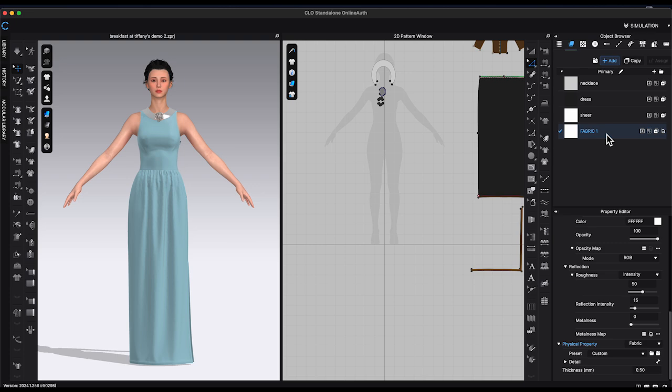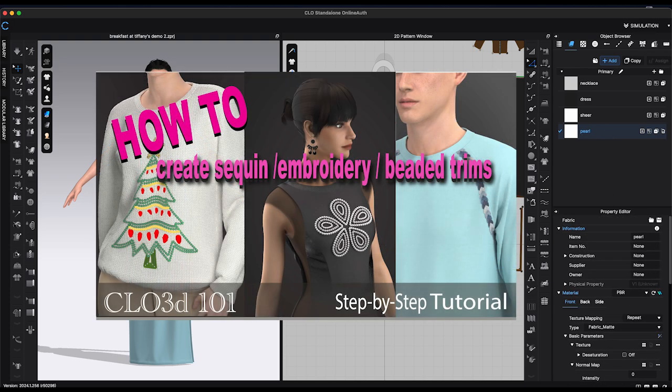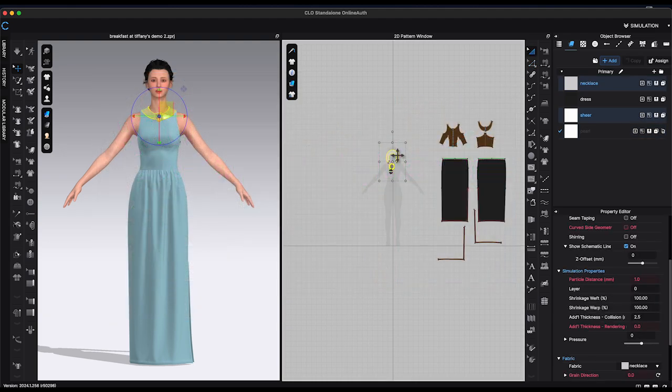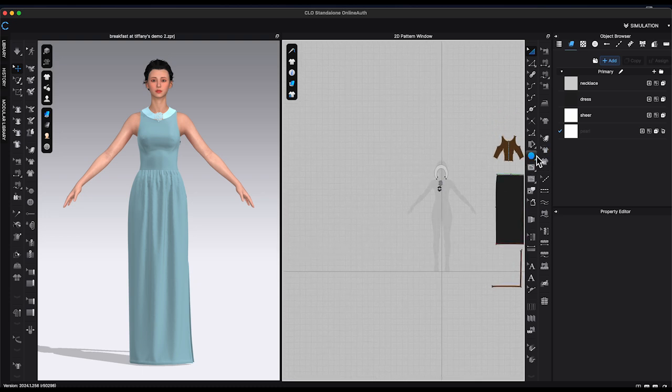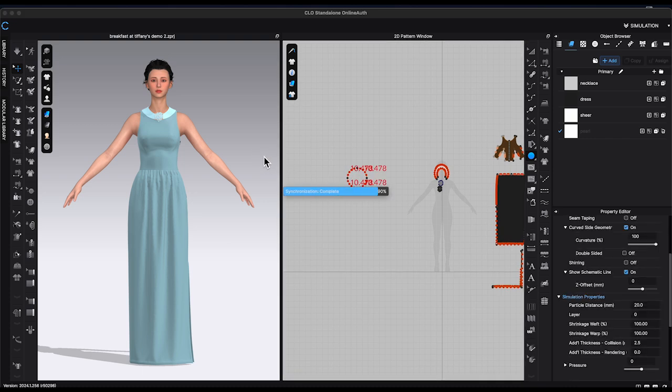The next step is to add pearls. If you watch my previous tutorial of how to create sequin, embroidery and beaded trims, you should have an idea how to make pearl necklace by using top stitch function. Here I will do a quick demonstration. First, I need to create a ball shape. Use ellipse tool to create a circle pattern.